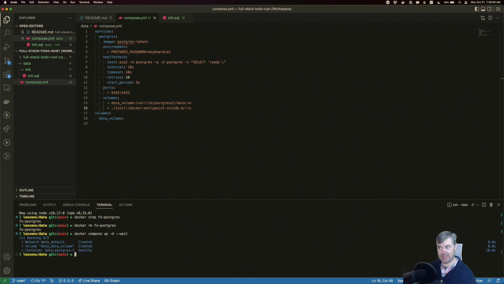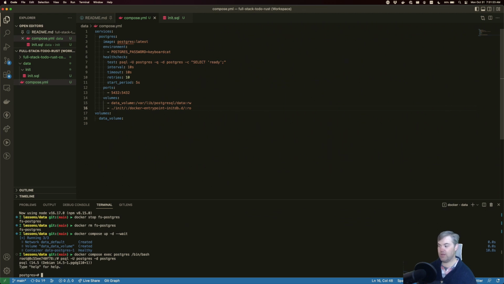Now I can connect into that Docker container by doing docker compose exec, name the service, Postgres. I want, let's just say, bin bash. We can do psql. Postgres. I want to connect to database Postgres.